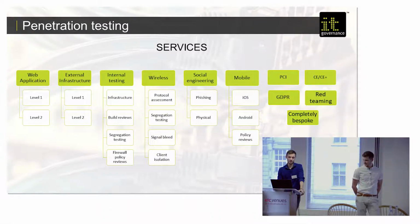So we already do, it might actually be better if I just bring up the services slide, and then that would make a lot more sense for you guys. So it does look a bit sporadic, I do apologise. I can't explain any of these, I do have lots of content about each one. So those are the services that we offer. With regards to spear phishing and phishing, Rich has done plenty of those kinds of attacks.